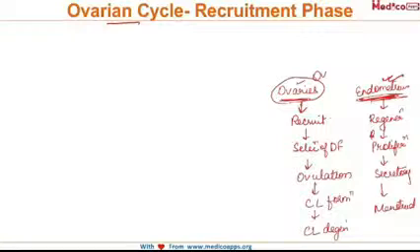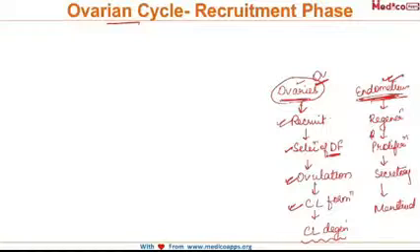First coming to the ovarian cycle, first the recruitment of the follicles occurs, followed by selection of one dominant follicle among them. Subsequently, this dominant follicle will ovulate. So ovulation occurs and the follicle will now form corpus luteum. The follicle will be converted to a corpus luteum, and subsequently degeneration of this corpus luteum occurs. So this completes our ovarian cycle, and we'll be discussing each of these in detail.